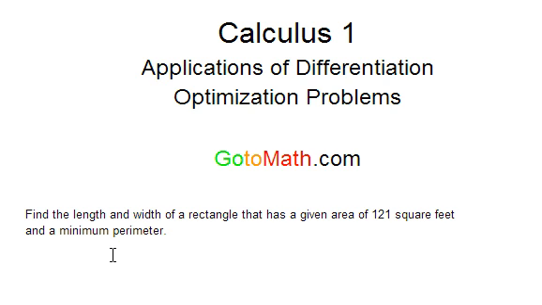All right, so let's translate that into some equations and see what we can do from there. We're trying to minimize the perimeter. Once again we're working with a rectangle, and I'll sketch a rectangle over here. We'll call this the width, this the length. So our unknowns are L and W, and the number we need to remember is the area, 121 square feet.